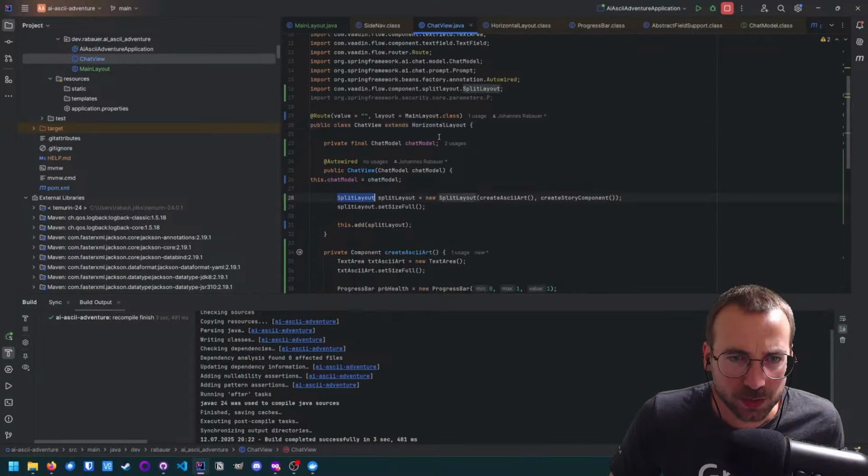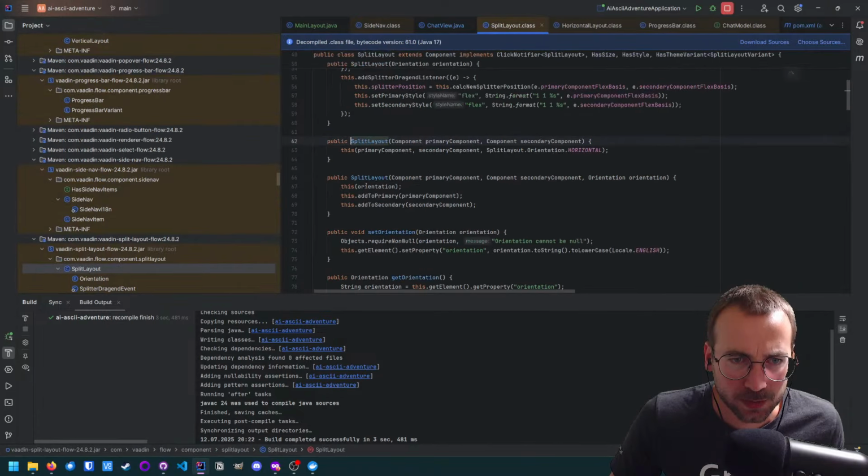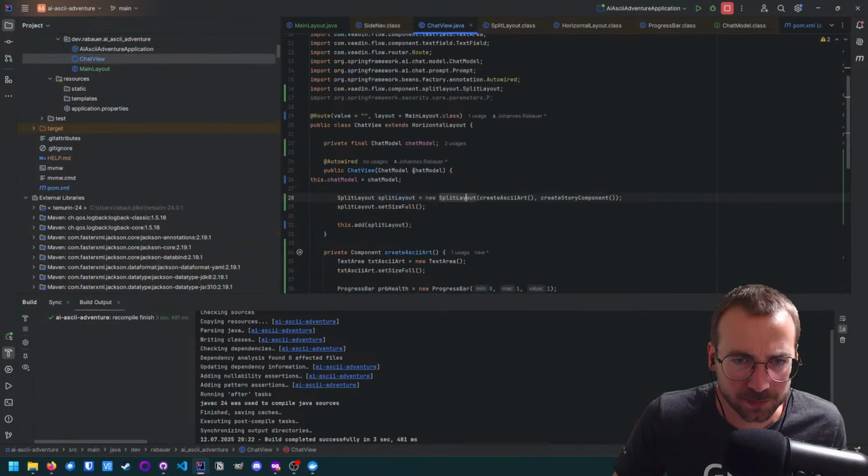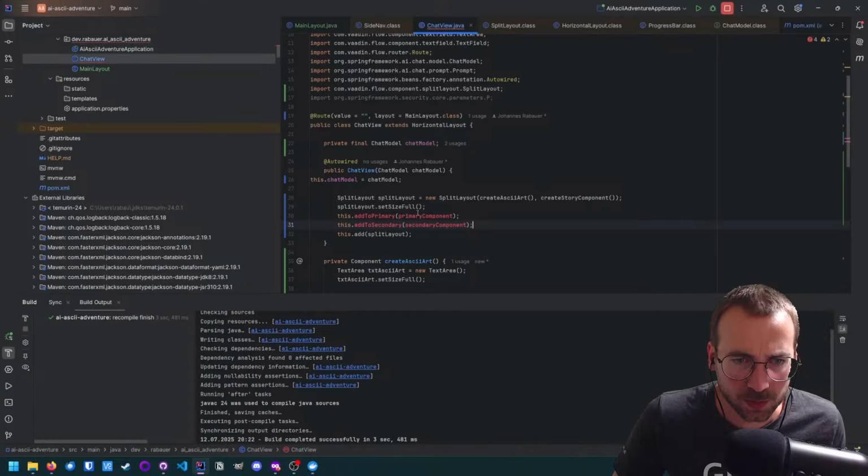Shall we just put that as a split layout? Is that something else here? Add to primary, add to secondary. Yeah, let's do that. Let's do it this way.